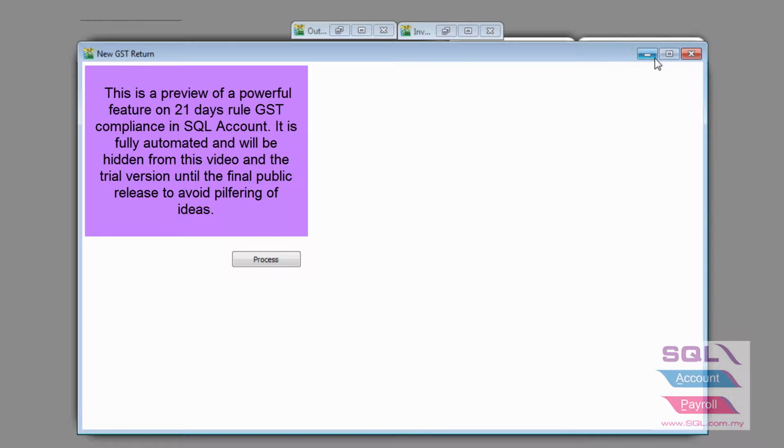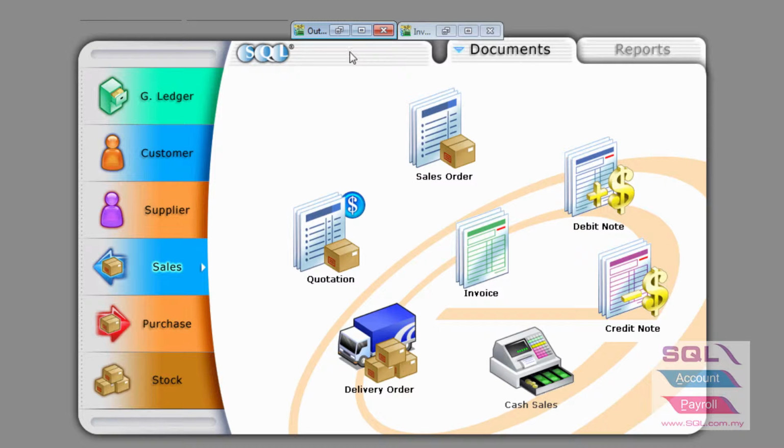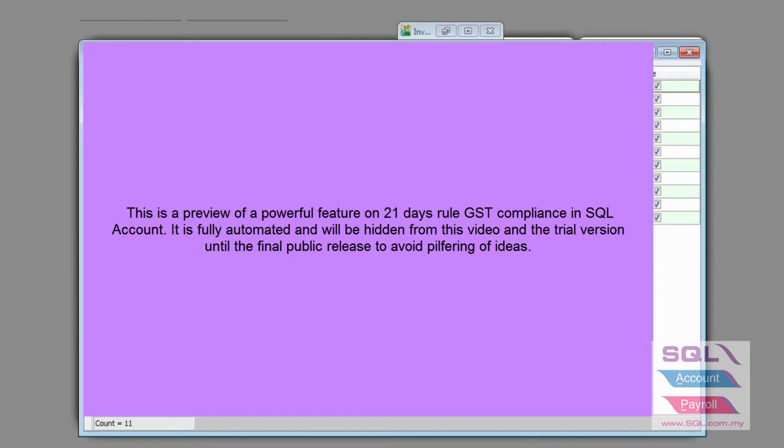Once you do that, just before you process, it will give you a listing showing all the delivery orders that have been 21 days or more, listing out the date, the company name, as well as the aging of the dates that is more than 21 days. There will be a tick and untick for you to choose whether you want to automate the delivery order to become an invoice for you.